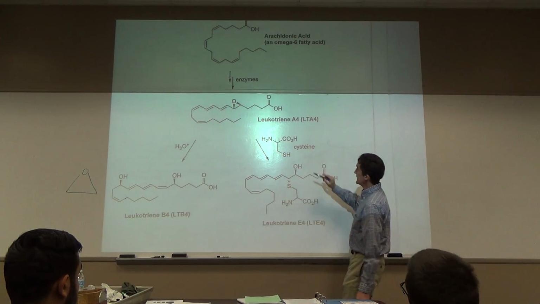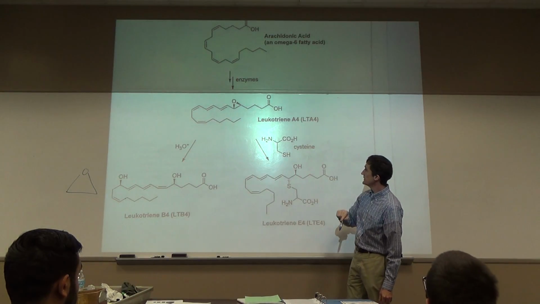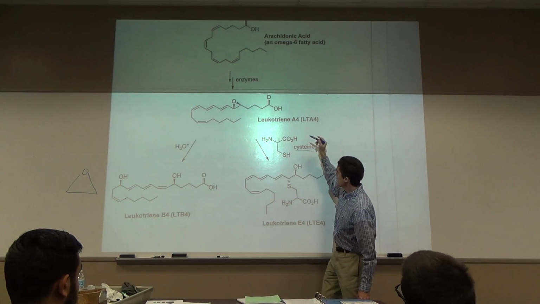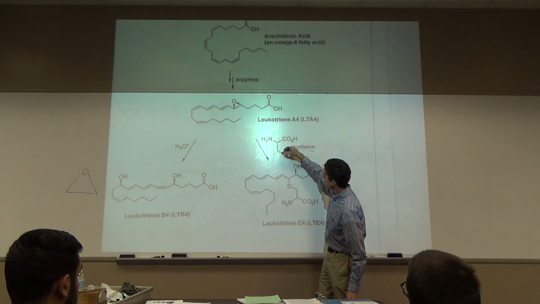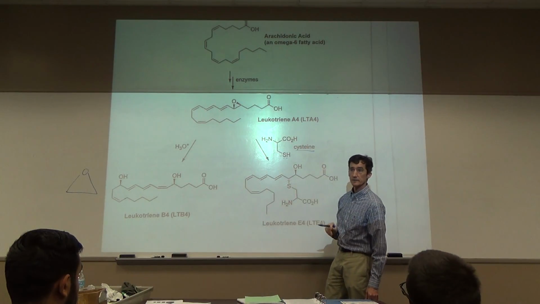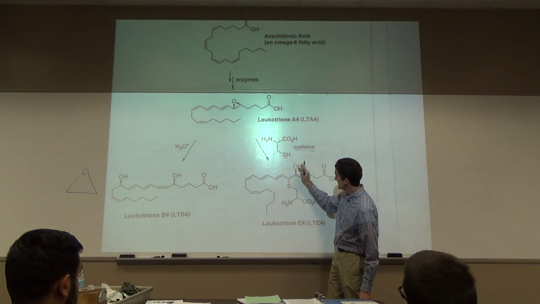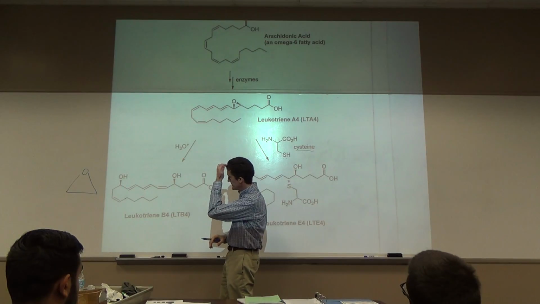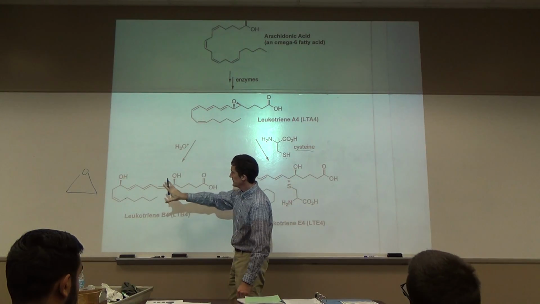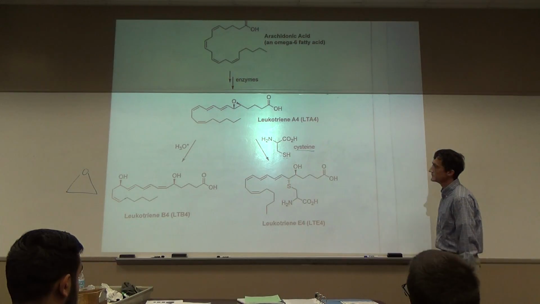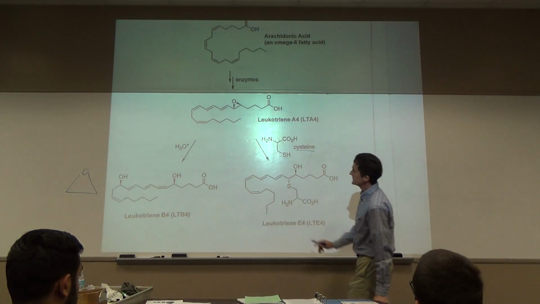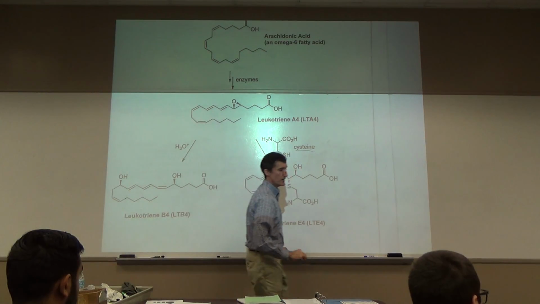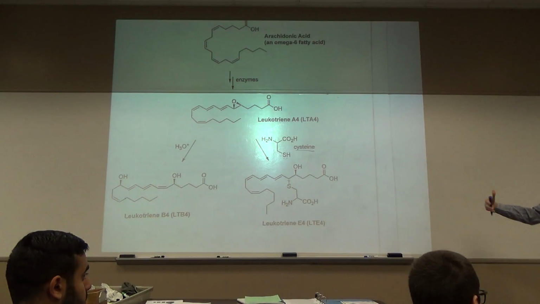And then from there, your body converts that by epoxide chemistry to things like leukotriene E4, reacting with cysteine, an amino acid. The sulfur acts as a nucleophile and reacts with the epoxide. That's how we get this. Or we can react with just aqueous acid, and we can get such a product here. You can see what's going on a little bit later, and you can digest all this transformation. But this is some epoxide chemistry in a biochemical process.